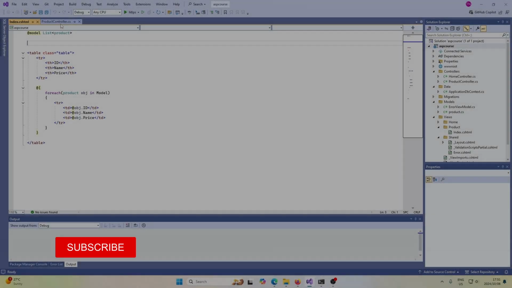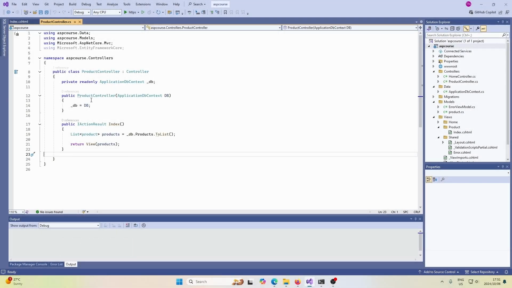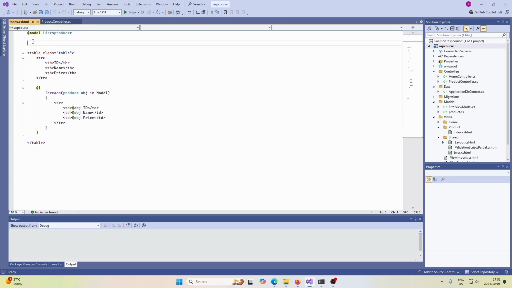So now we've seen how to get data from our database. We want to now create items in the database. So I'm just going to add a button to the top of our index here, the product index. And this is just going to be an A tag. I'm using an A tag because there's actually a class in Bootstrap that makes this look like a button. So I'll set the class equal to btn and btn-primary. And that will just make it look like a button, and then use this as the color.